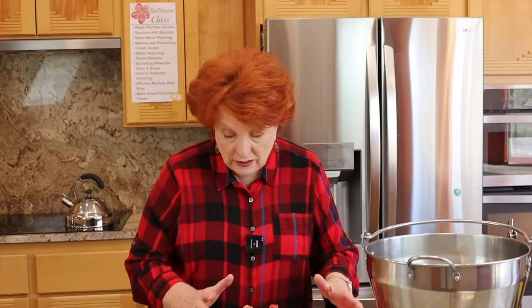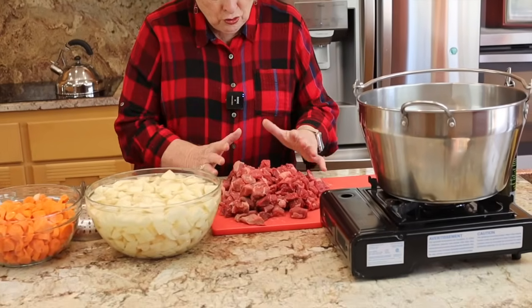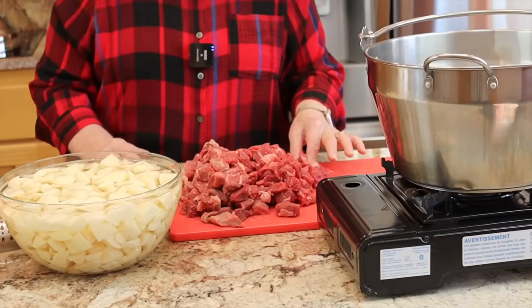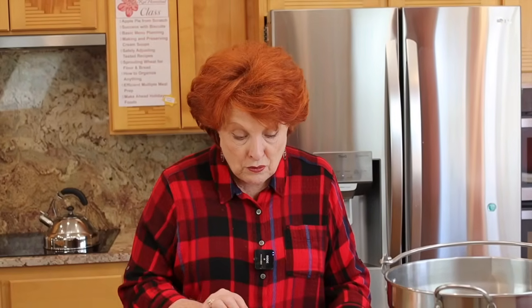Now, I have 4 pounds of stew meat here, and Jim was able to find a good buy on stew meat. And I so appreciate not having to cut up and debone and defat the meat myself. Although some of the pieces were just a little bit large and I did have to cut them, but no big deal.